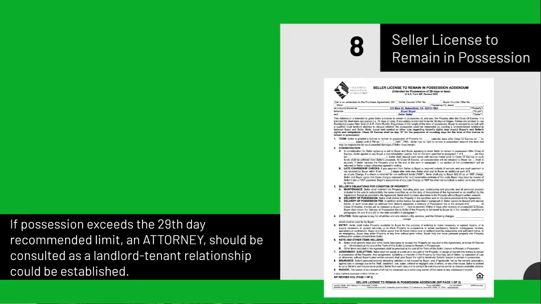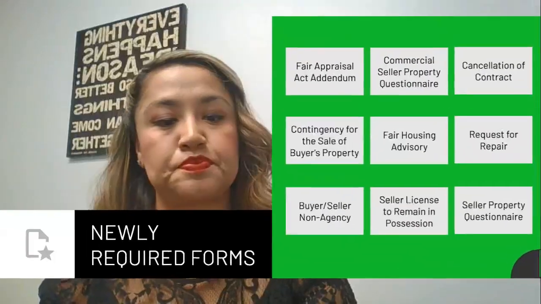a new additional advisory has been added to just remind the buyer that if the possession exceeds the 29th day recommended limit, we recommend that the buyer seek an attorney or seek legal advice, because a landlord and tenant relationship could be established in that situation. So obviously, we don't do property management, so we aren't able to help in those instances. That's why we highly recommend that our clients seek professional legal advice before entering into this contract.